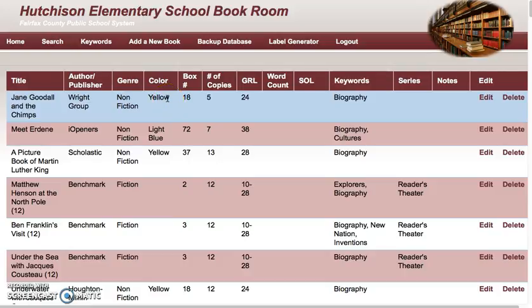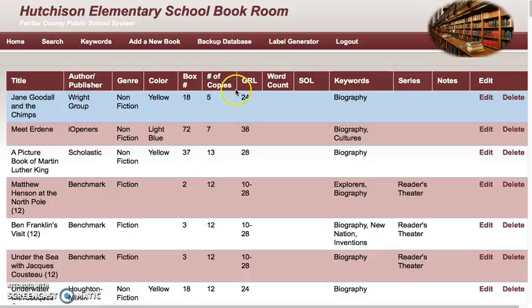Color. Those not familiar with this, the colors are defined by the yellow sticker dots on the front of every guided reading resource. So there is a chart that you are welcome to receive from anyone in Language Arts, so they can provide that for you. For instance, all of the ones with yellow stickers would have a guided reading level of 24 or 28.